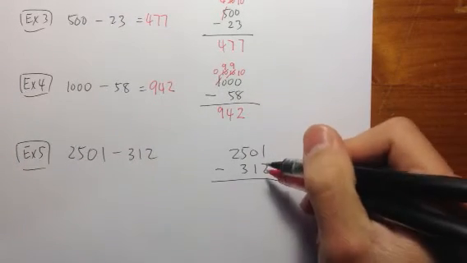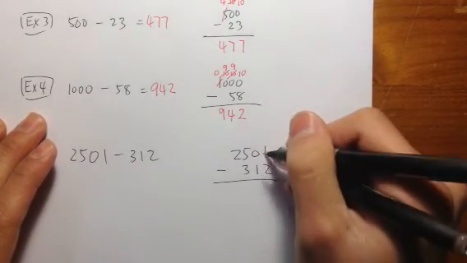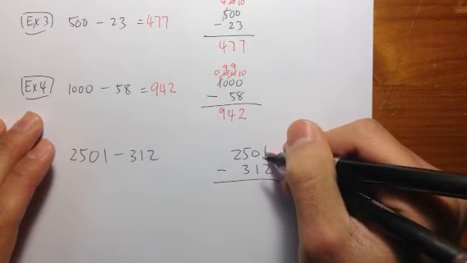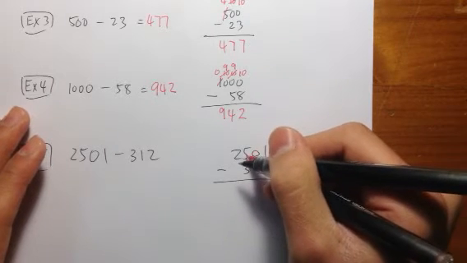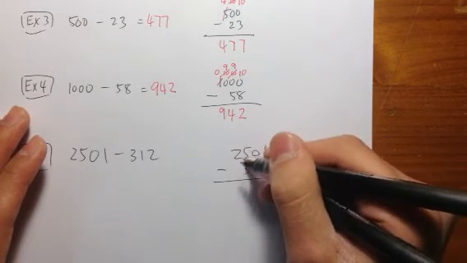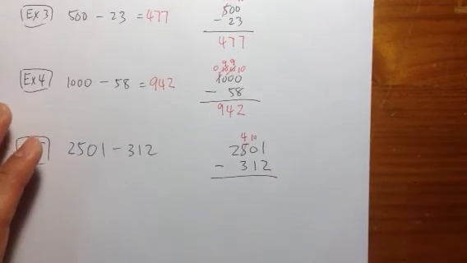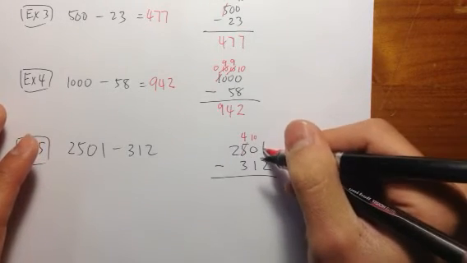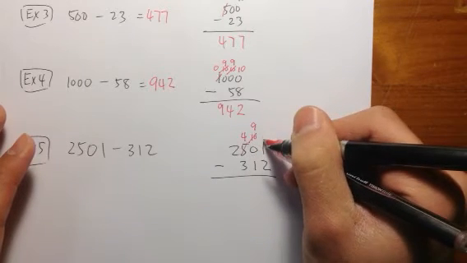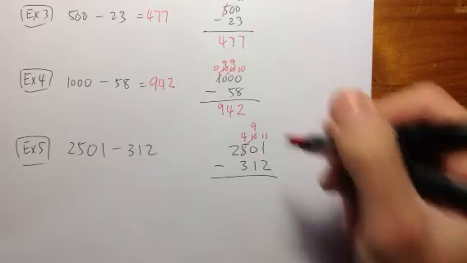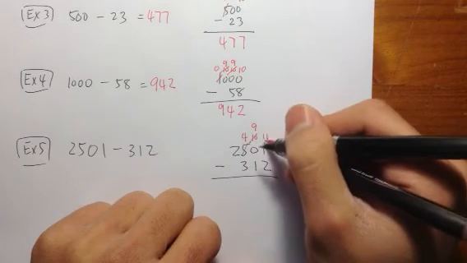Okay, can we take away 2 from 1? No, right? So again, you need to try to borrow it from the 10's place, but this is equal to 0. So you have to go to the next number. I will need to cross out the 5, make that a 4, so that I can make this a 10. And now I can cross out this 10, make that a 9, so that I can make this an 11. Right? Because you borrowed 1 from this number.